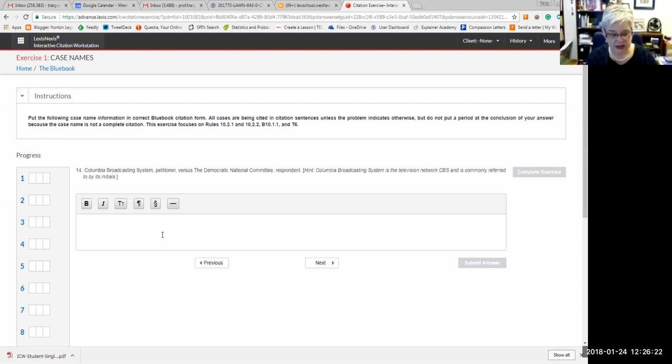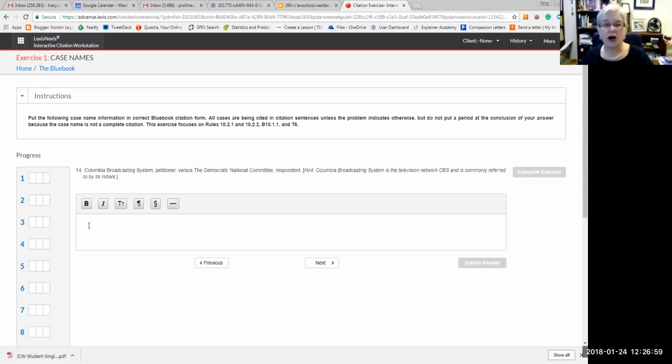So the two sets of rules I'm going to need for case names, there's B10, which are the practitioner's notes, and then there's Rule 10 in the main body, which are for scholarly works, but they also apply to practitioner works, except to the extent that the blue pages change them, okay? So I encourage you to really use both as you get used to this. The explanations in the main body in the white pages are much more thorough, and there are more examples there. And so as you're learning these rules, this is a good place to look things up.